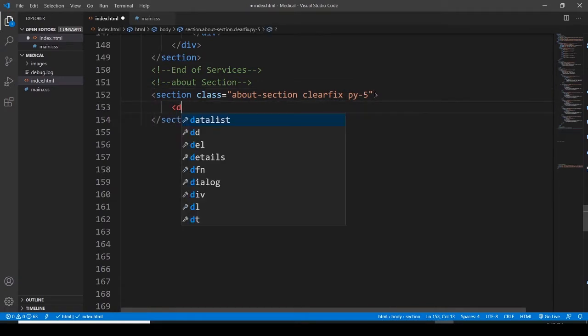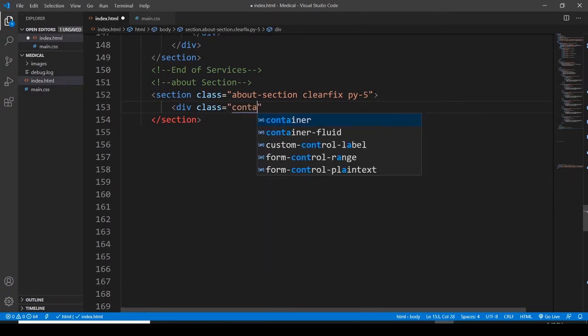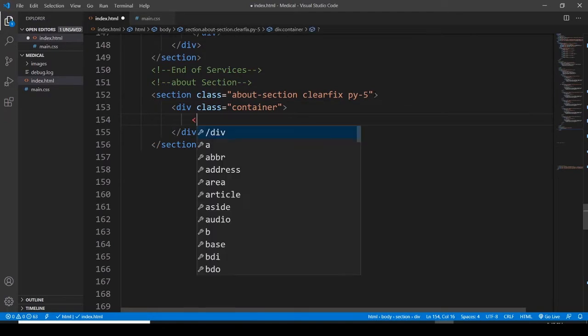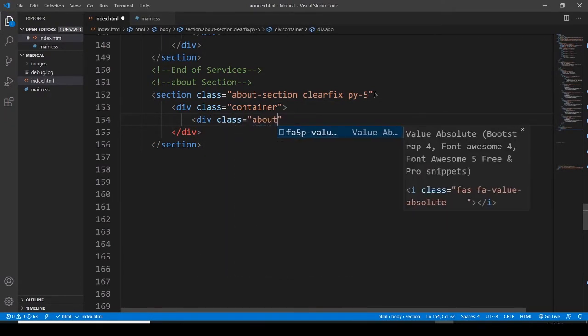Now I want to go with the division, assigning it a class of container and another division, assigning it a class, and this class is going to be about.